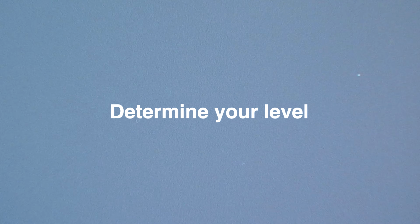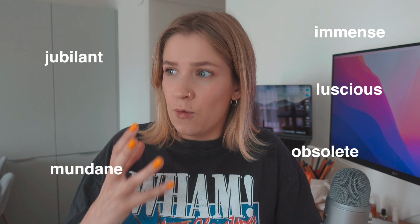First and foremost, determine the level or the mark you're aiming for. Because if you're aiming for intermediate level and you're gonna use advanced strong words, it will not make any sense. If your grammar constructions are there is, there are, you keep reusing the same words and then all of a sudden you start using strong words for literally advanced level of English, the examiner will be like, what's going on in here? I think it is better to be consistent in your speech.